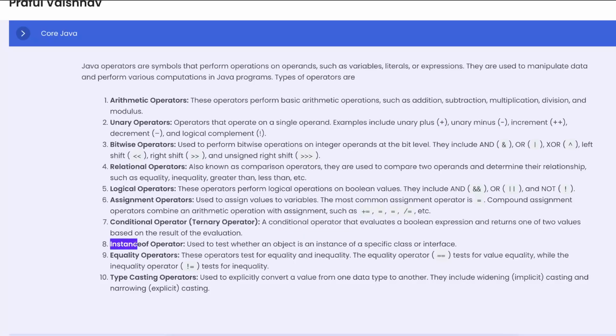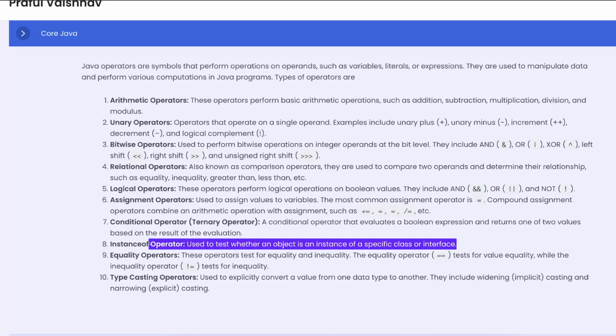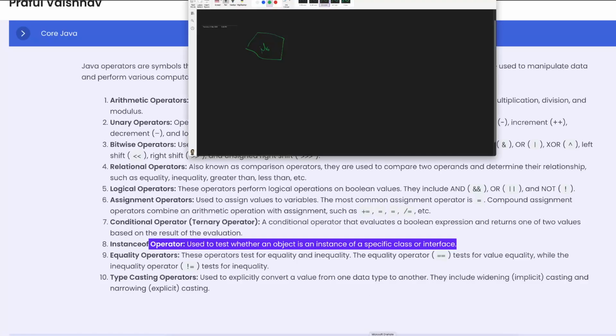There are other advanced operators like the instanceof operator. It is used to test whether an object is an instance of a specific class or interface. When we create an object, User u = new User, what is the object here? u.